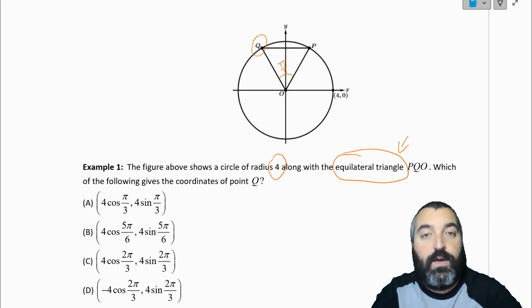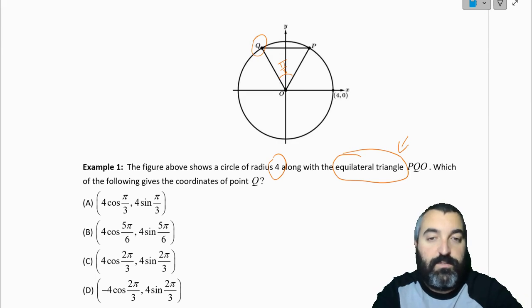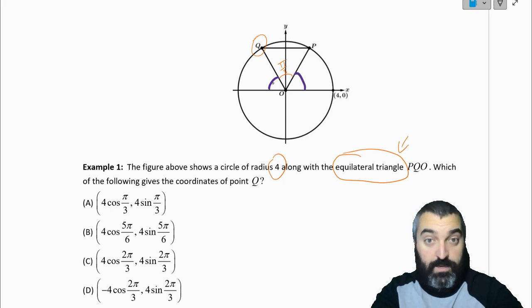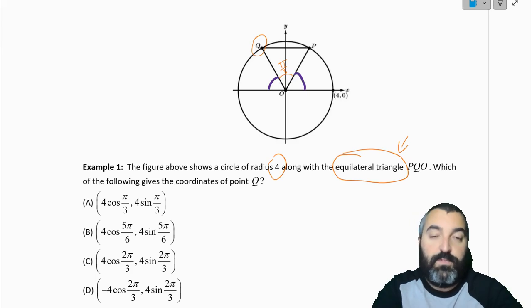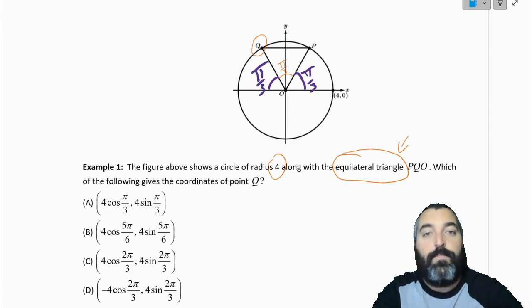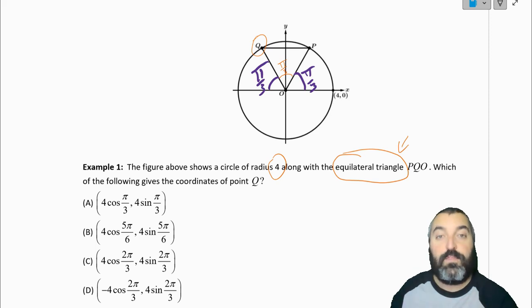And because they are the same distance away from each other, like this, in this circle, that would mean that these two angles are also the same. So the full thing is 2 pi, take away pi thirds, you get 4 pi thirds, split it in half, and these two are pi thirds as well. Okay, so all of the parts of these angles are pi thirds.